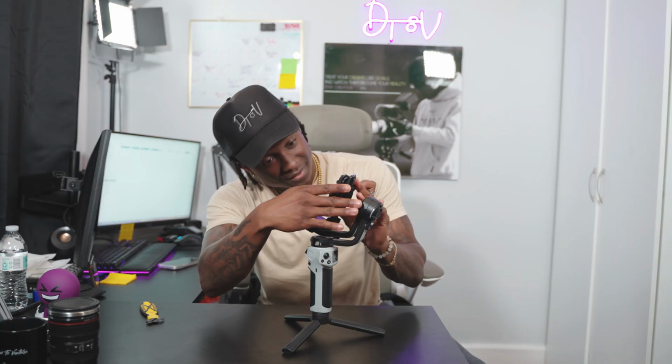And that is it. And you know what? I say that as a compliment because it's very simple. Oh man, this is considered a compact gimbal, which it 100% is. But this is nothing compared to size and weight to the RS3 Pro. And I say that as a compliment because this claims that the payload can carry up to 6.6 pounds, and that's the same as the RS3 Pro.